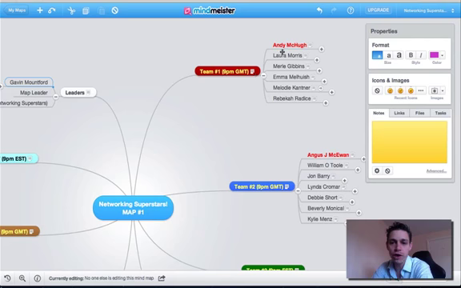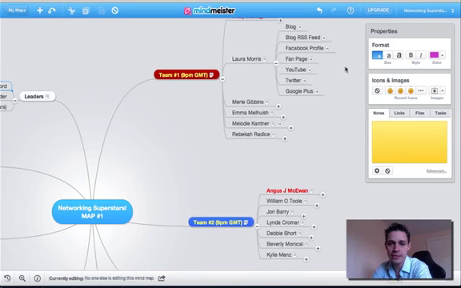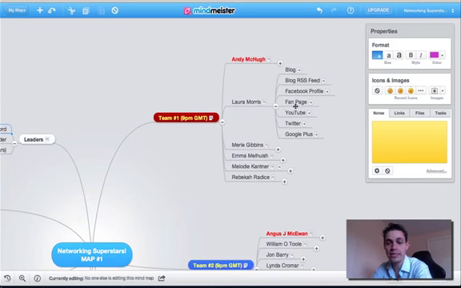You would find each of these people. Let's say you wanted to connect with Laura, you'd open this up here, and that brings up all of Laura's details here. So we want to connect with Laura on her Facebook profile, because you're not friends with Laura yet. So what you'll do is you'll click on the little button next to this here.